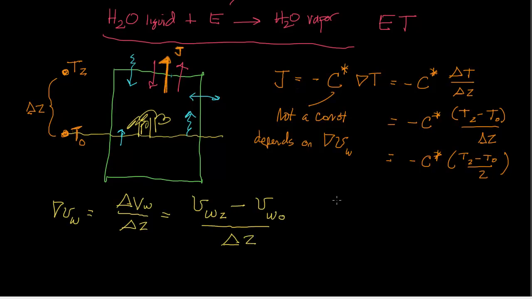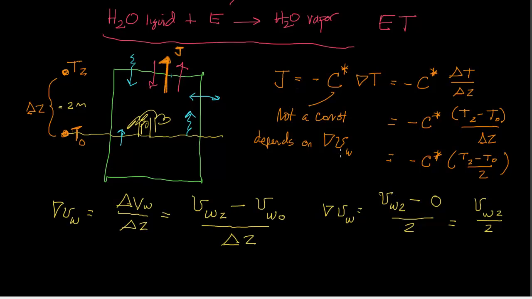I'm just using z to mean the height, divided by the change, this height z, whatever that distance is. And once again, if I want to provide a specific example, if I let this distance here equal 2 meters, again, that's a pretty common one, then I could say that the gradient of the wind speed will equal the velocity of the wind at 2 meters, minus the velocity on the surface. And once again, very commonly, I will assume that's 0, divided by 2 meters. And so that's why it's really easy, right? It's just going to be the velocity of the wind at 2 meters divided by 2.